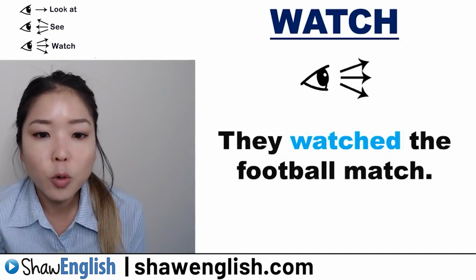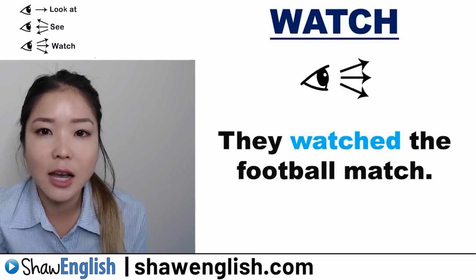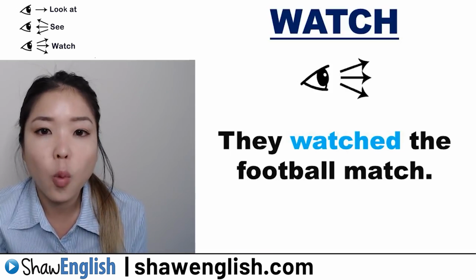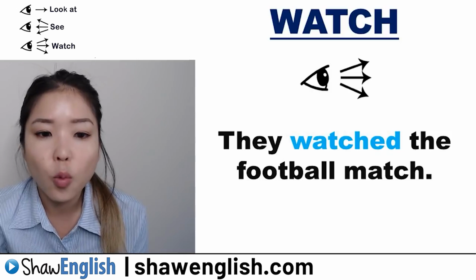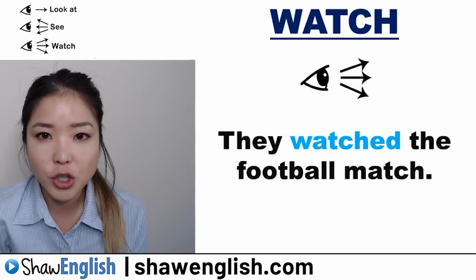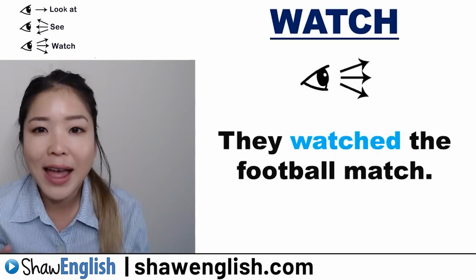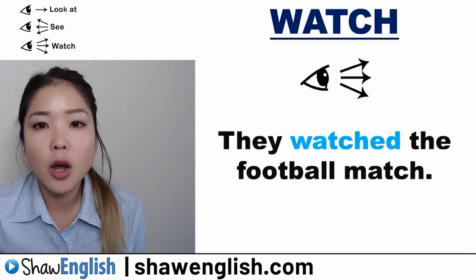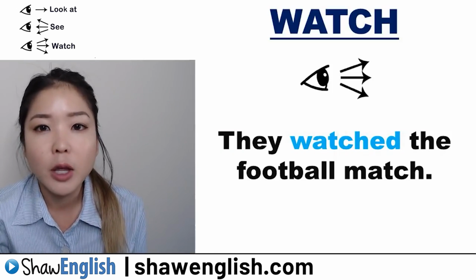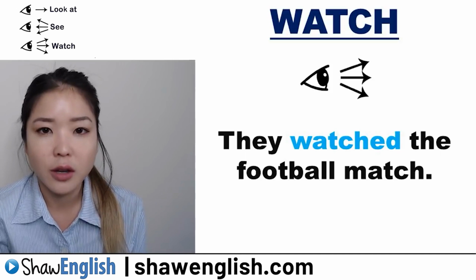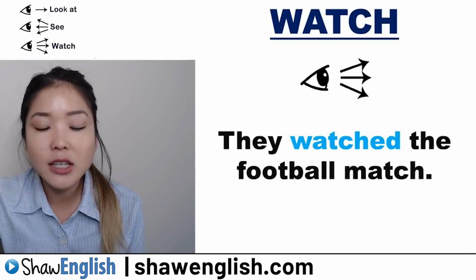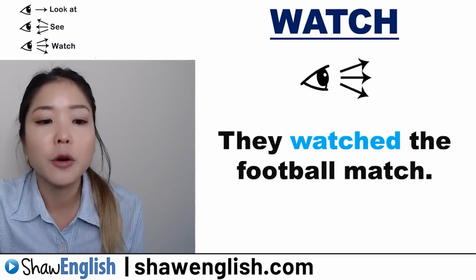Here's an example where we use the past tense of watch. They watched the football match. A football match has a lot of action happening and it goes on for a long period of time. So we use the verb watch. They watched the football match. They're paying attention with their eyes for a period of time.